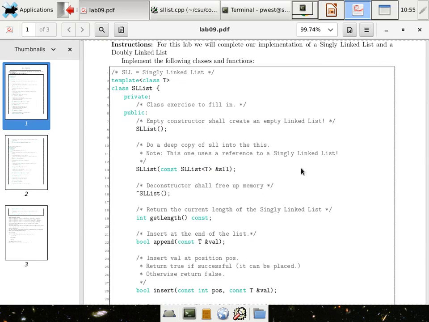All right, moving on with the linked list. I'm going to start talking about your lab so you understand what your next homework assignment is. And when we start talking about the rest of this code, it'll make more sense. You're going to first write a singly linked list. That's the first thing you're going to do. And then you're going to write a doubly linked list.